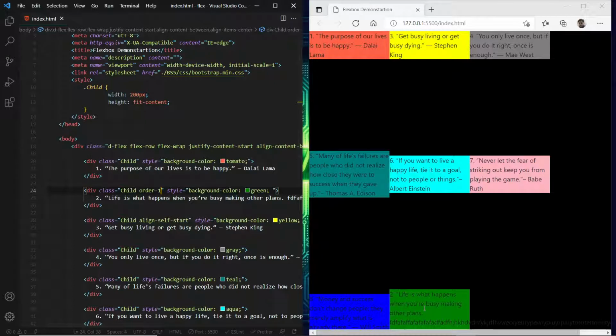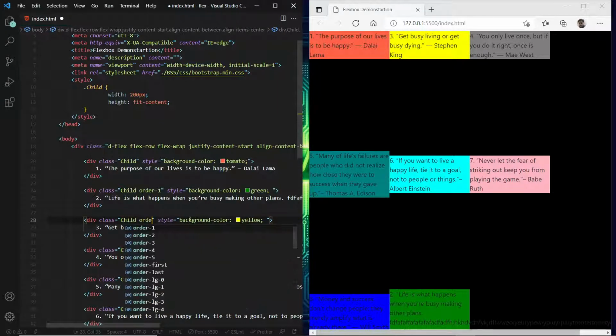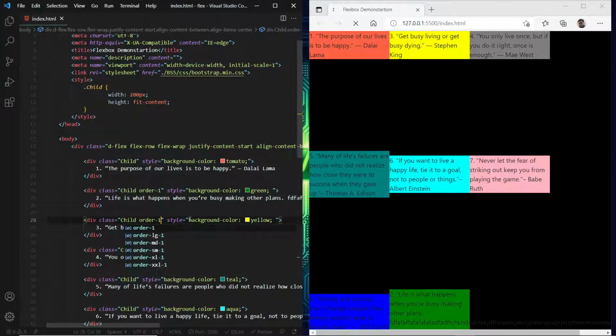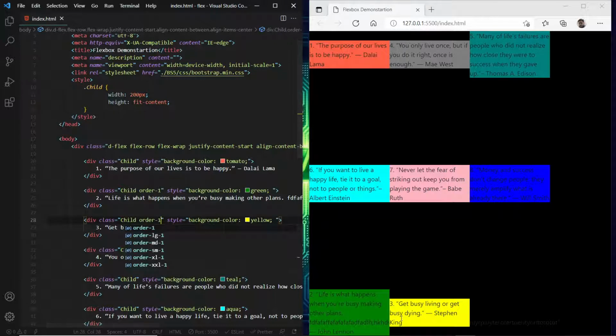Now if you see the effect, this element actually got shifted to the bottom. That means all the elements with the default order got rendered first, and then came this element with order 1. Okay. Now if I specify order 1 on this element as well, then this element will also come at the bottom.